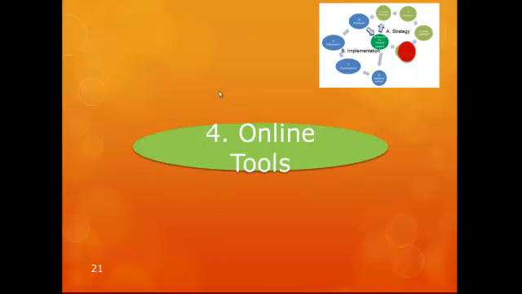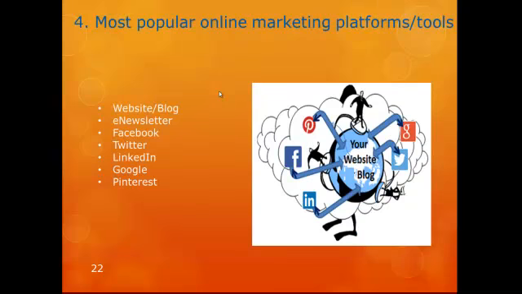So now that we know our purpose, we know our keywords, we know our target audience, and again we have a whole chapter on that. Now it's online tools. So which social media tools are you going to use? I'm calling them online tools. I mean online social media tools. Which ones are you going to use? Definitely a website.